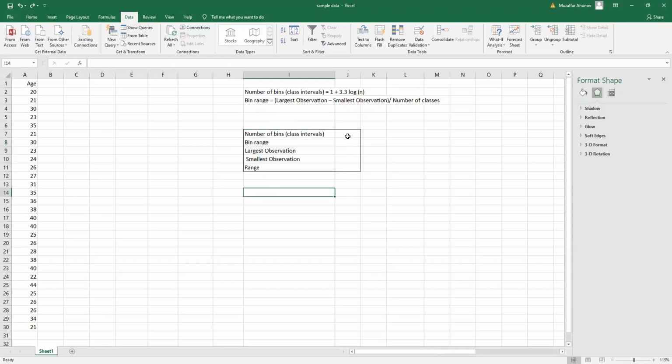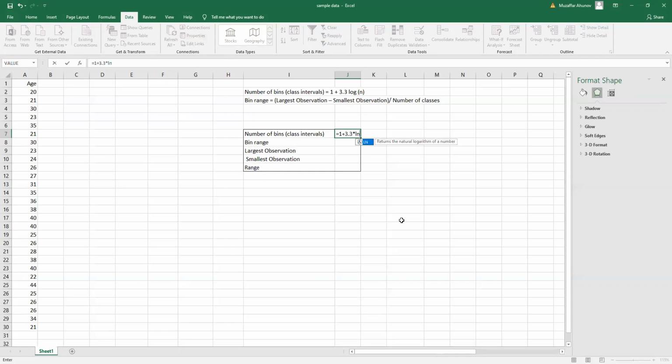Let's start by finding the number of class intervals, or number of bins, into which we want to classify all our data. To do that, we use 1 plus 3.3 multiplied by the natural logarithm of the number of observations.